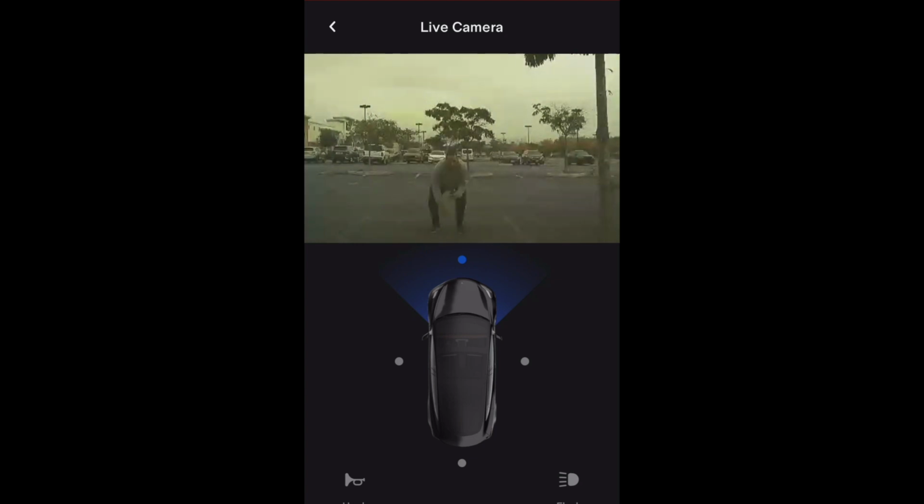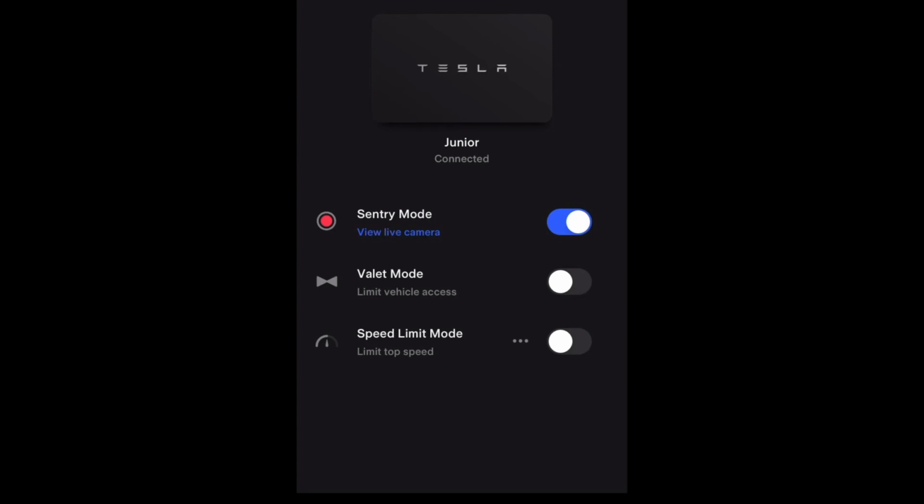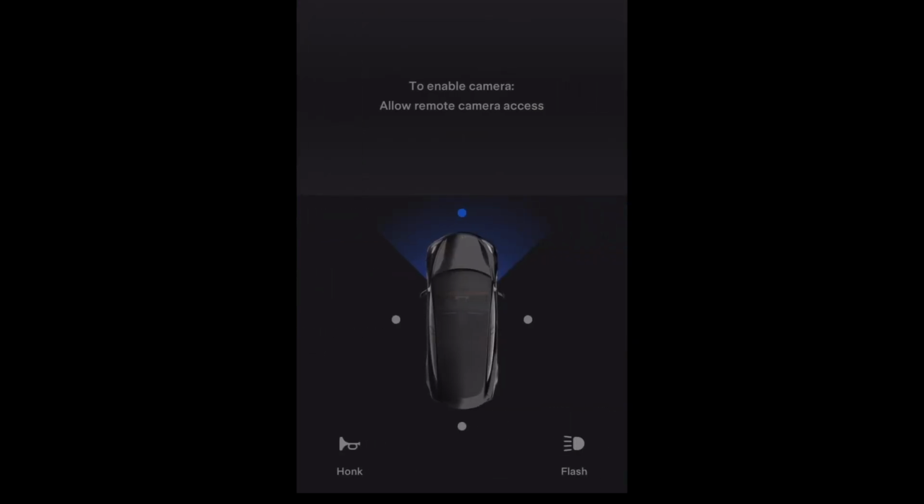So if you haven't received the update, just a heads up, you're going to need premium connectivity in order to access this feature. Now I actually discontinued premium connectivity about a year ago for several reasons, but I actually had to resubscribe. This feature alone is absolutely worth the $10. So this is a quick video on how to access and enable this feature because I had a little trouble initially. So let's dive into it.